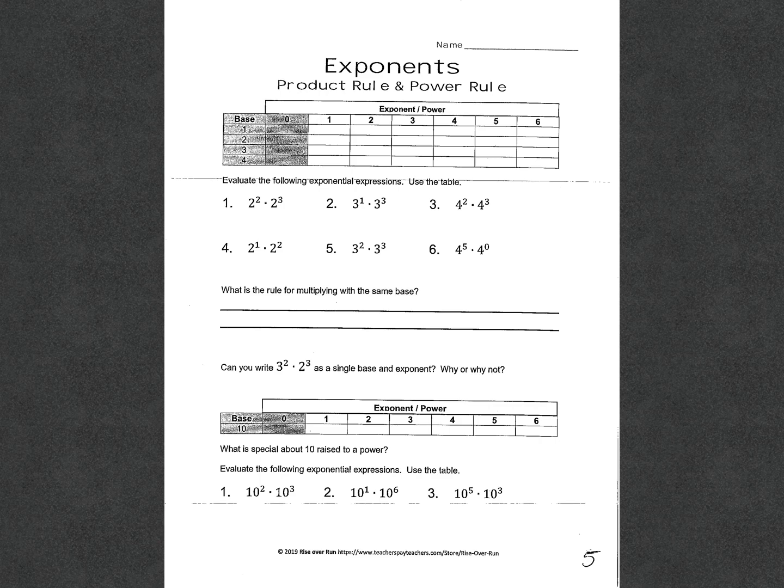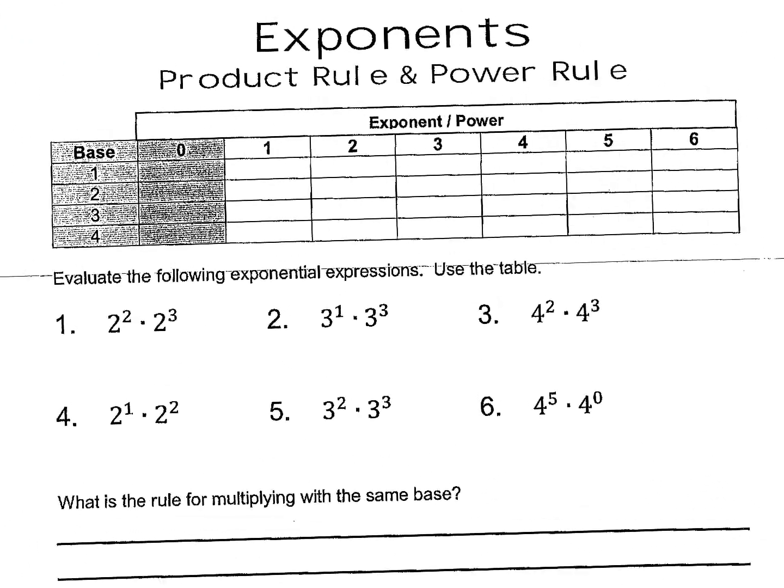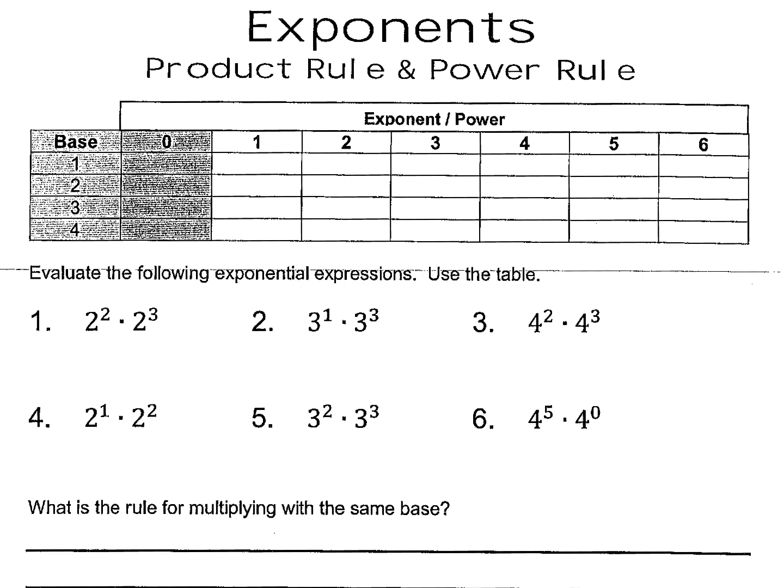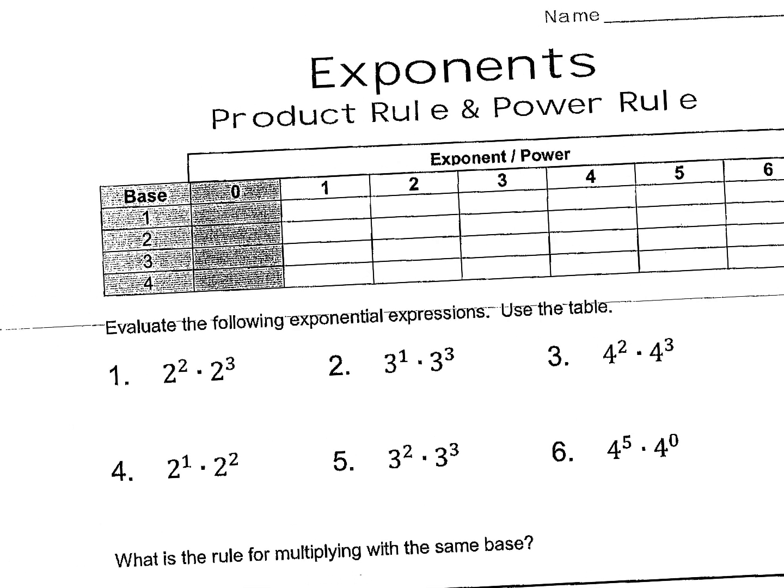This lesson is going to talk about the product rule. So with your calculator, you're going to complete this table. You're going to take your base of 1. So we're going to go 1 to the 0 power in your calculator. And remember, it's going to be 1. And then use the caret key.